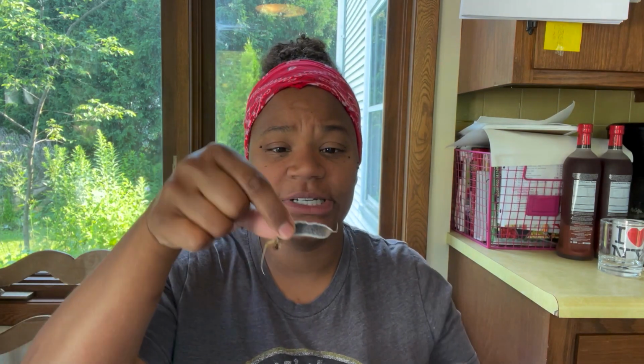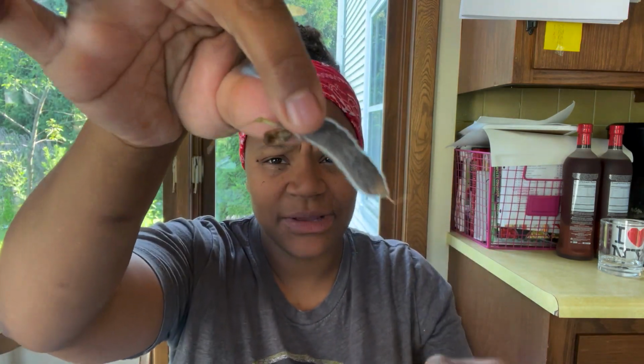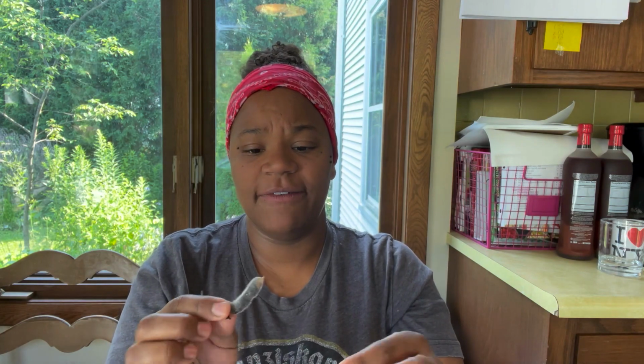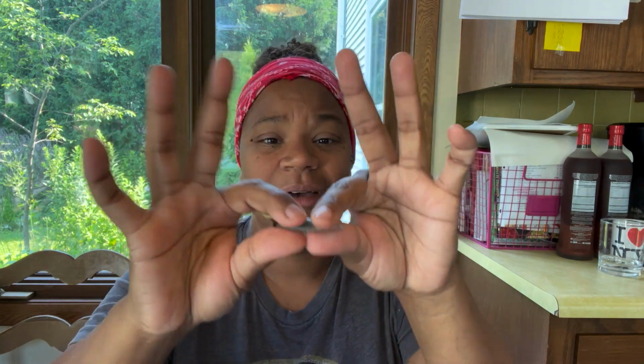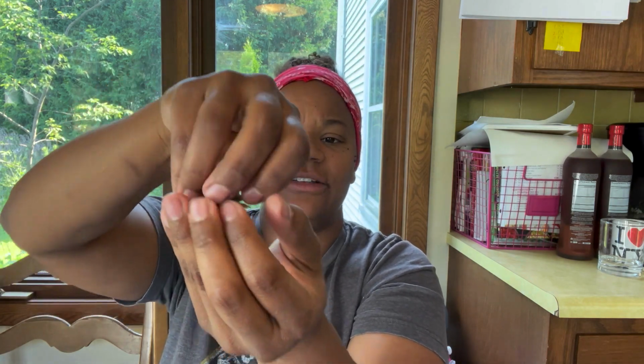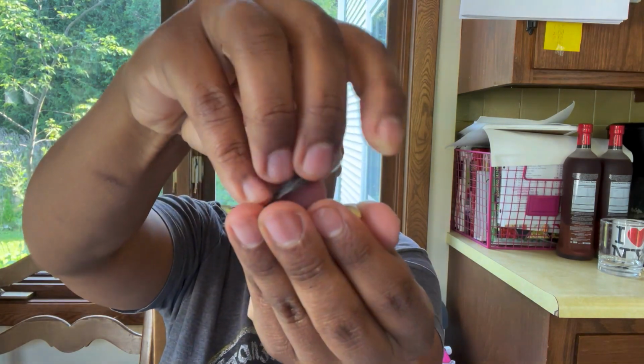So I've just been letting some of the second crop go to seed, and this is what that lupin seed looks like. It's fuzzy, it's hairy, it's in the sweet pea family, so that's why it looks like a pea pod. At first I was pressing it this way on the seam, but then I realized if you press it down like this and give it a good press, it pops right open and the shell doesn't crumble.